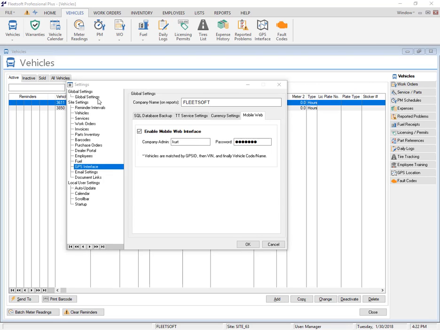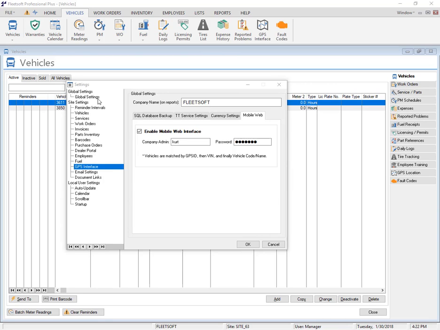and give you the updates you need for Fleetsoft to keep your mileage up to date, to find out where the current location of your vehicles are, as well as to find out if there are any check engine lights on and what the trouble codes are. And in the case of some providers, if you're doing inspections, we can get any defects that are reported by the driver, and those will turn into reported problems that can be addressed in Fleetsoft.